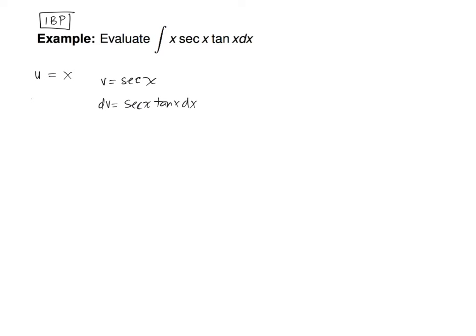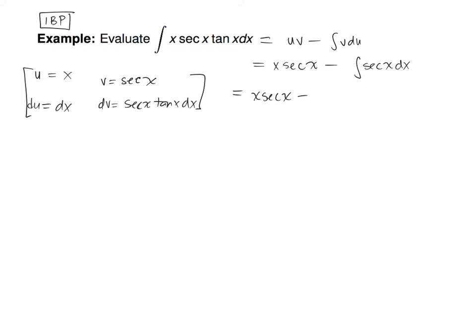And what's the derivative of x? Yay. So uv minus integral v du. Was that x secant x minus the integral of secant x? I was serious about not making you memorize that one, but I think by now you probably have, haven't you? Yeah. Against your will, do you feel oppressed? Okay, no. So x secant x. What's the antiderivative of secant x? Natural log of secant plus tan. Yep.